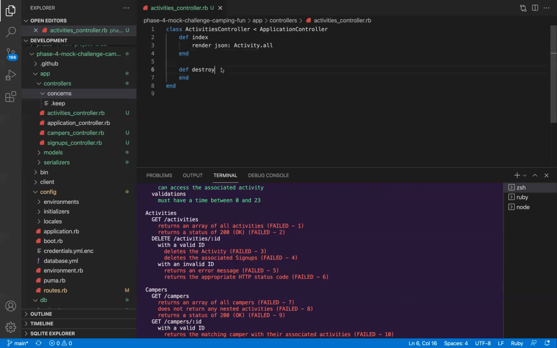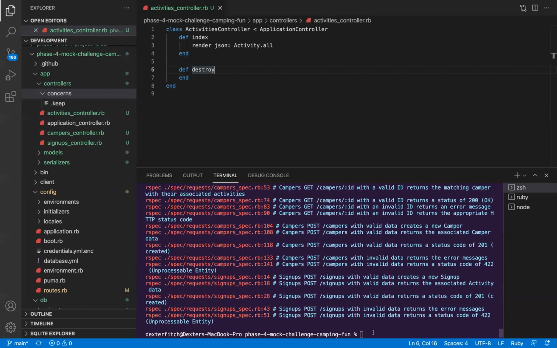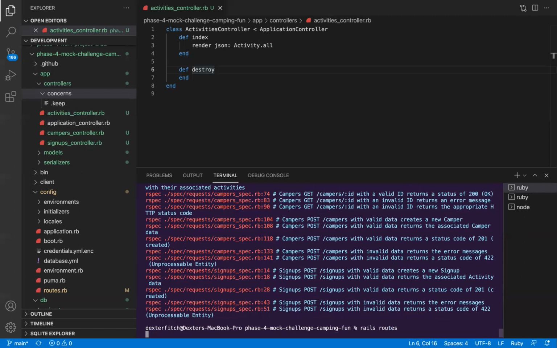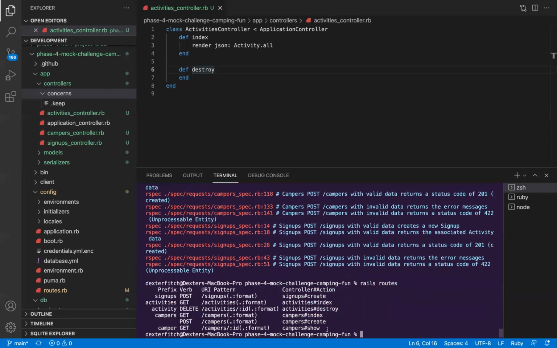All right, when we come to our destroy method, we're going to need to find one particular activity. And the way we'll find it, let's take a look at our routes again real fast. Say rails routes. Okay. Our route for activities is the delete method at this endpoint, localhost slash activities slash, and then some information that we enter into the URL. The format here is assigning that value to the key of ID.